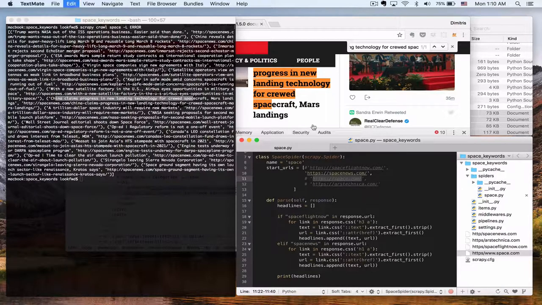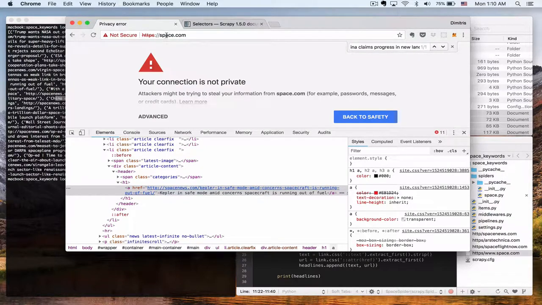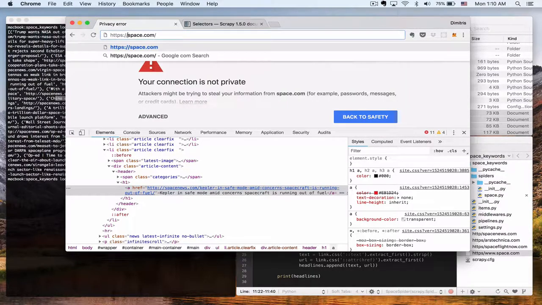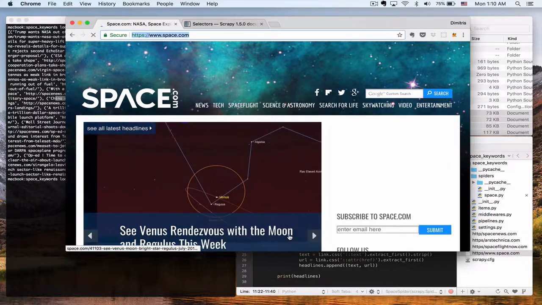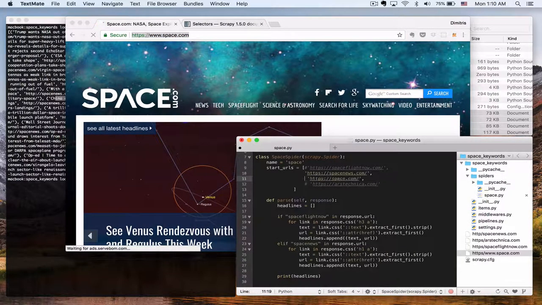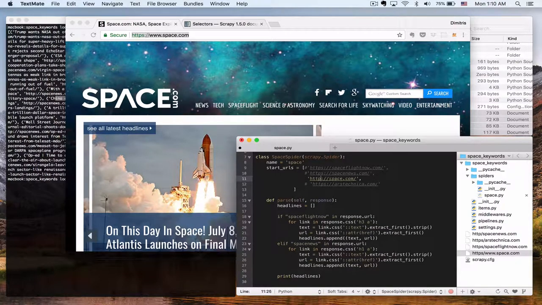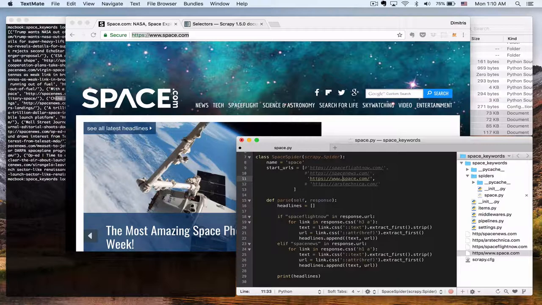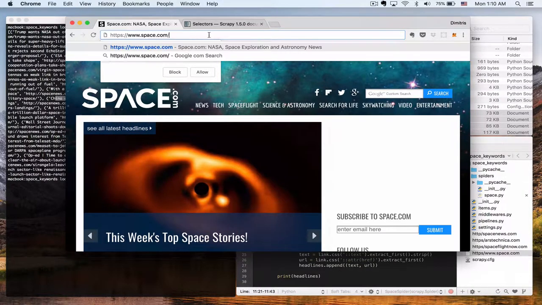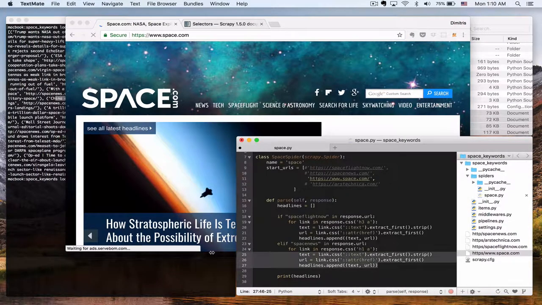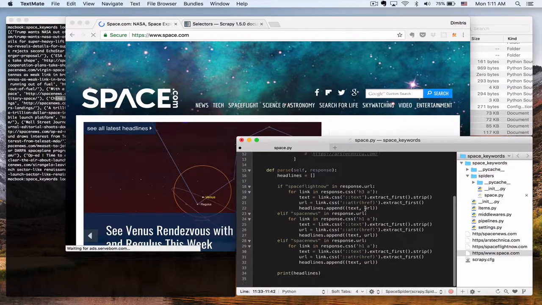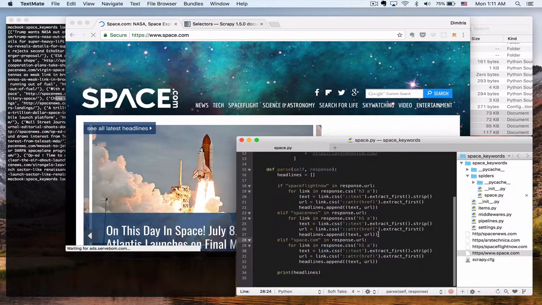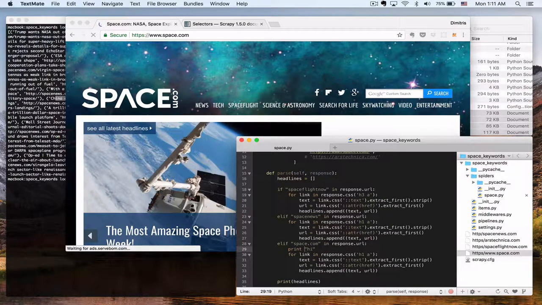Let's try the third one, space.com. So this is the one that it was warning us about not having a proper URL, proper certificate. So let's turn this to https://www. Yes. So let's double check that this works. Okay, good. So now I will try to not make the same mistake again while copy pasting. Space news, let's put space.com in there, and let's print hi and see what happens.